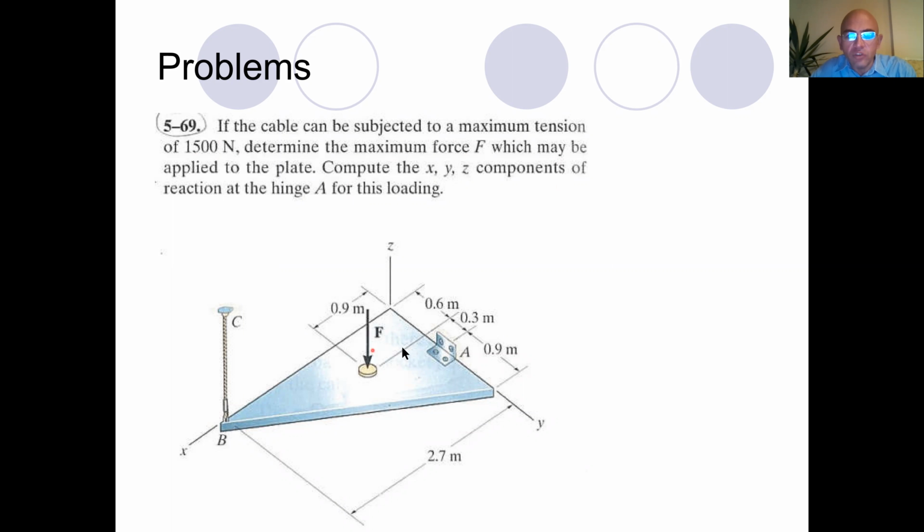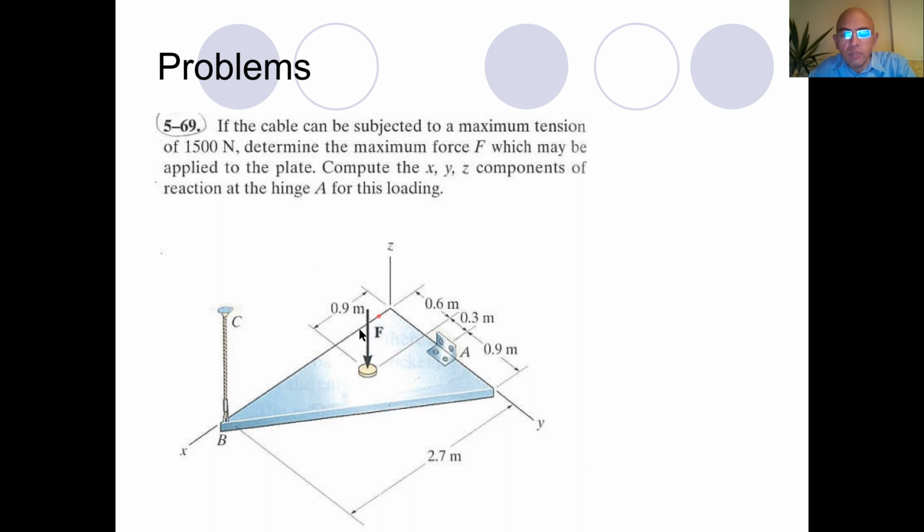So we are given a plate, a triangular plate. It is hanged to the ceiling from point B to the point C on the ceiling with a cable. And we know that the cable can carry only tension and can carry load only along its direction. Then it is fixed to somewhere, perhaps a wall, with a hinge at point A. There exists a load acting on the plate. The location of the force is given.